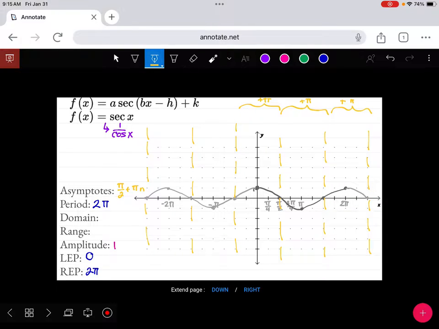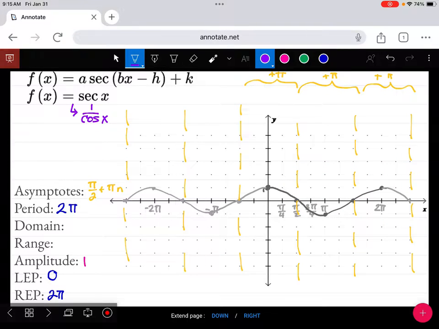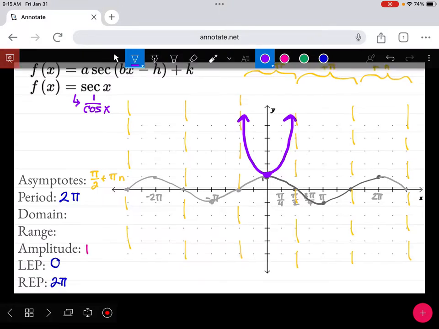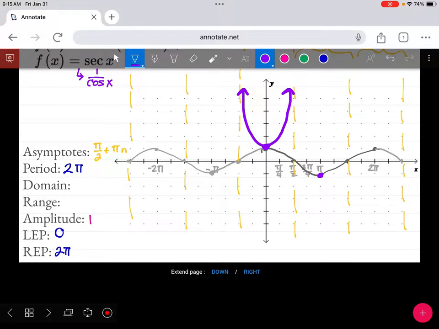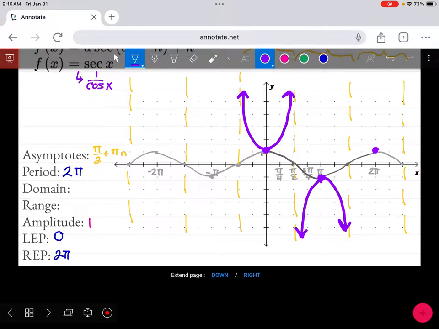So then, just like we did with cosecant, we know that when we take this reciprocal, the reciprocal of 1 is just 1. And then since this gets smaller here, the reciprocal is going to get bigger. So it's going to go up, up, up, and approach my asymptote. It's going to go up, up, up, and approach my asymptote. This one's reciprocal of -1 is -1. It's going to approach my asymptote this way, and it's going to approach my asymptote that way. My 1, and approach my asymptote. My 1, and approach my asymptote.